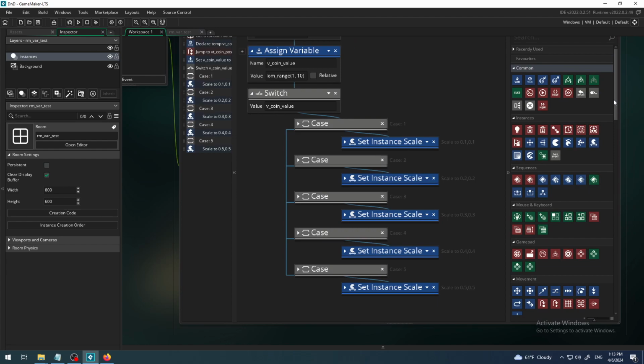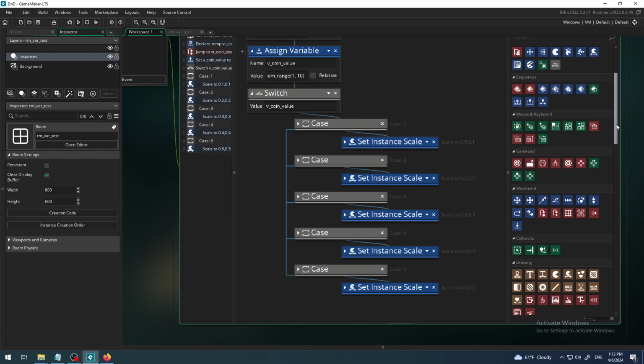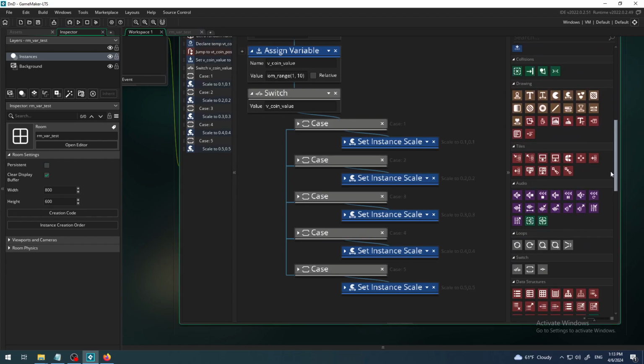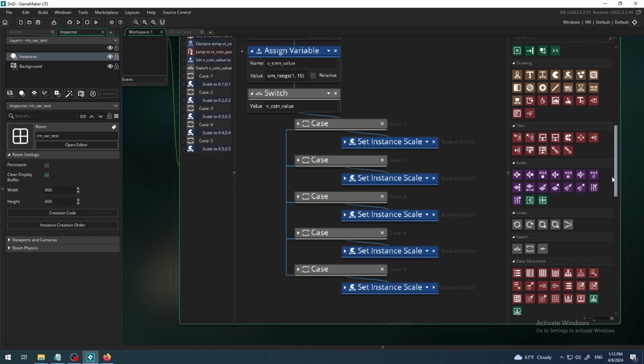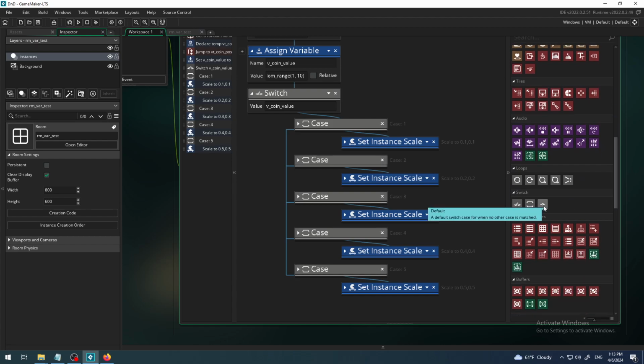In this video today we are going to learn how and when you can use the GameMaker GML visual drag and drop block, which is called default. In previous videos we have learned how to use switch and case, and today we are going to use this default, which is the default switch case for when no other cases match, and that's what it does. Simple as that. We had 1, 2, 3, 4, 5 cases.